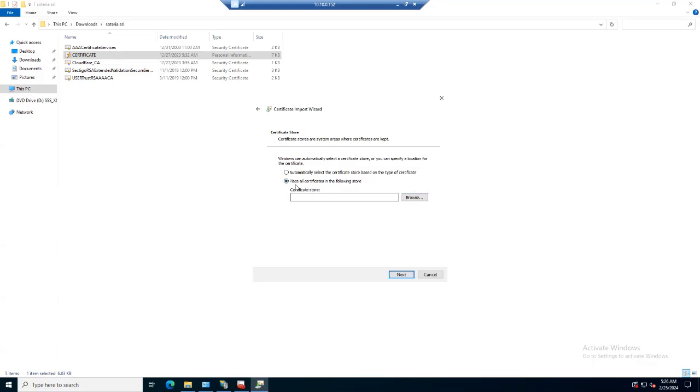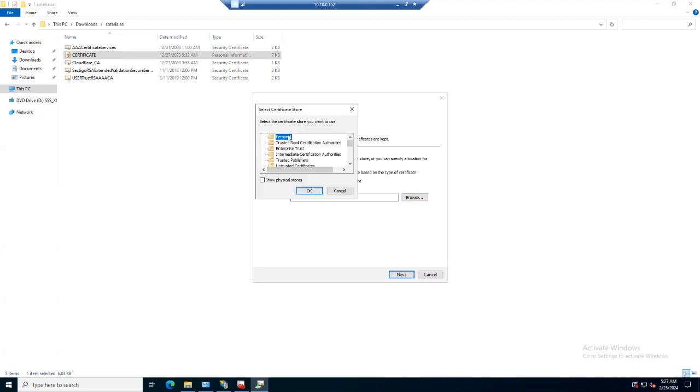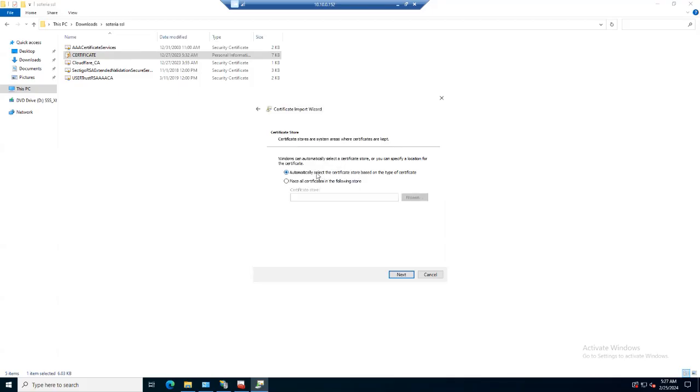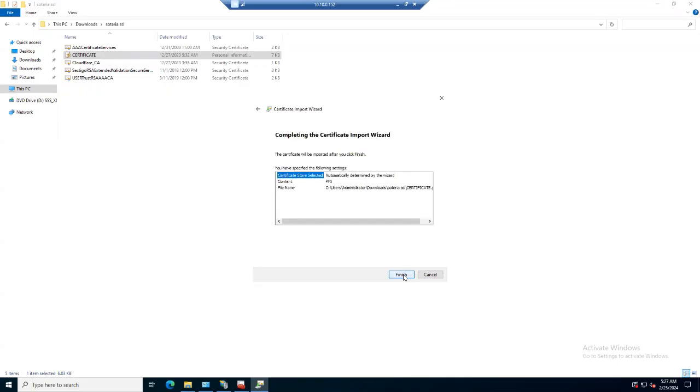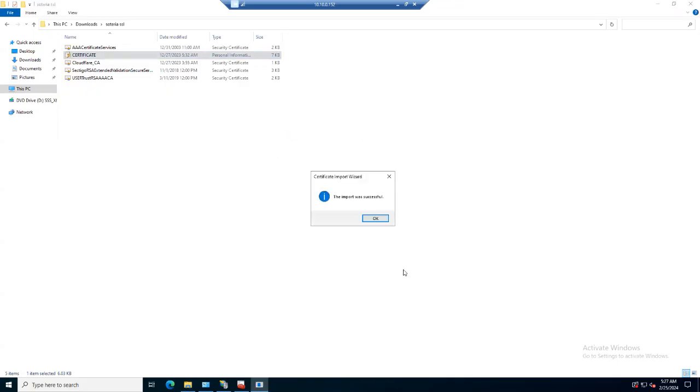If we click on the option to place all certificates in the following store, we can browse from here, and all options will be provided from here as well. So we cancel it, and we automatically select the certificate store based on the type of the certificate. We click on it, and we click next. The import was successful. I click OK.